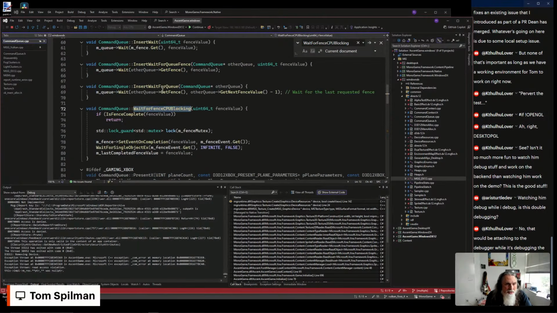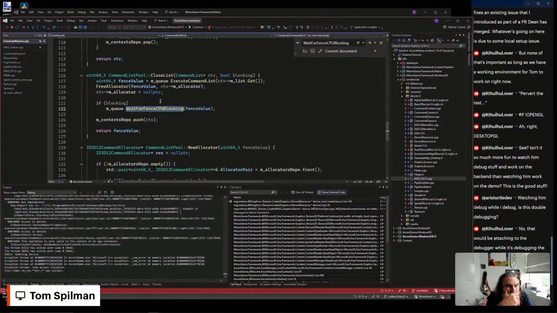Yeah, I mean, it's calling that, but how does that work again? Fences wait on the CPU, and semaphores are on the GPU.